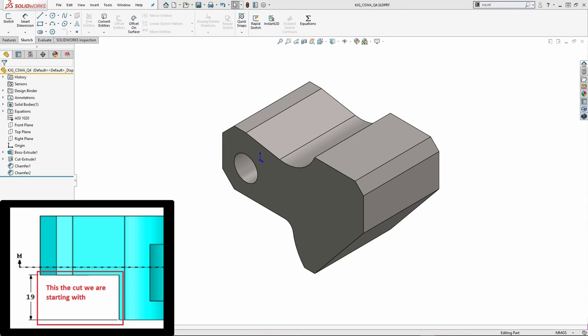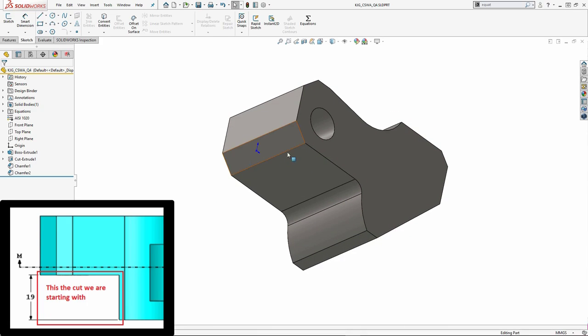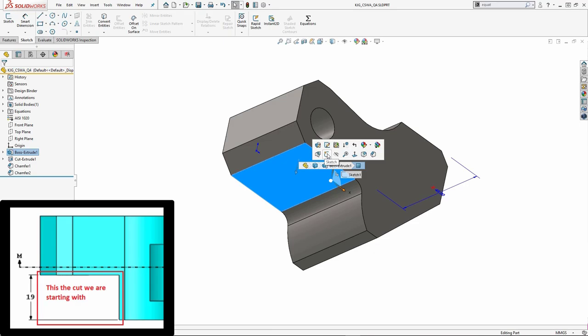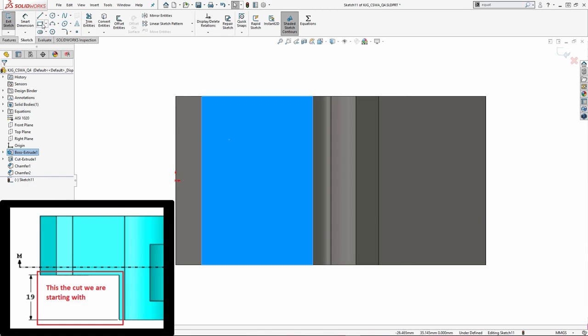As we go into SolidWorks, the part that I have open was where I ended on question 4. So I'm going to start from here and I'm going to start making my way through the various changes that they have provided for us on question 5. I'm going to start making some of these cuts. I'm going to sketch directly on faces. This I think will be easier for you guys to follow because we're not going to need the origins to be placed exactly the same. So I'm going to open up a sketch directly on this particular face here in blue, and I'm going to use my flyout window in order to create that sketch.